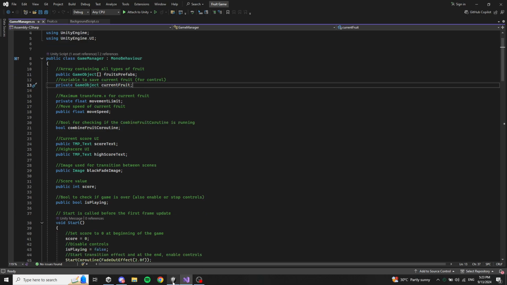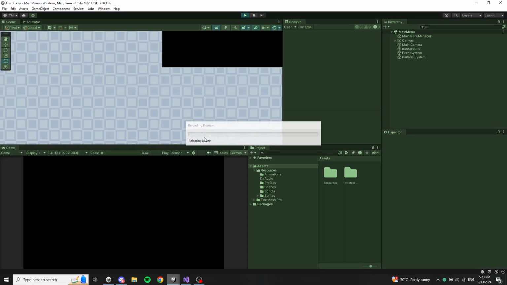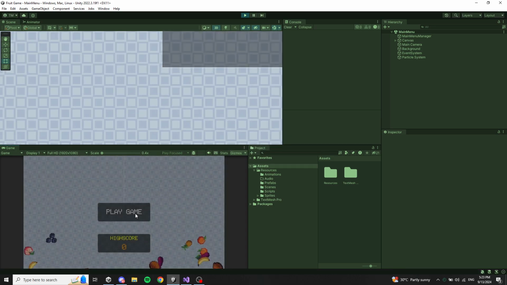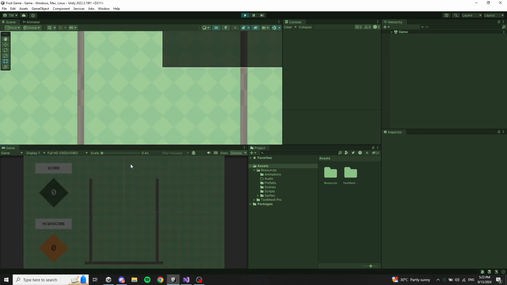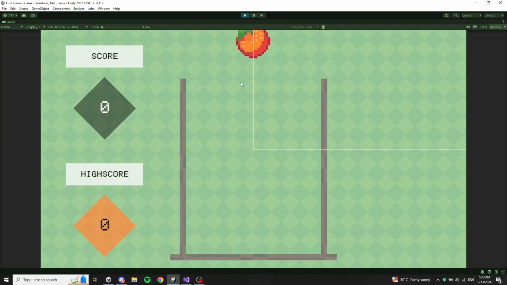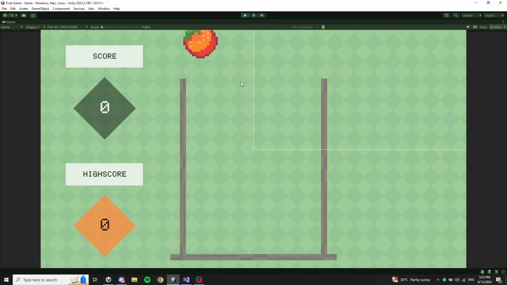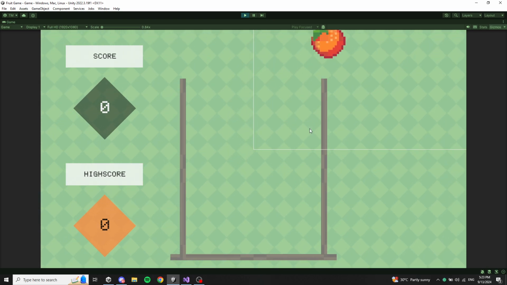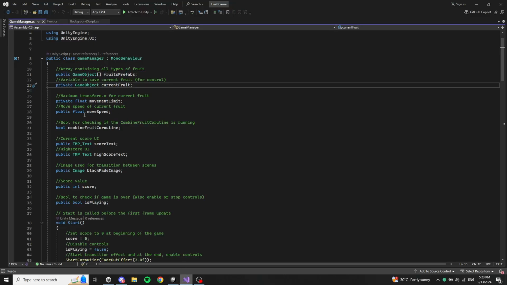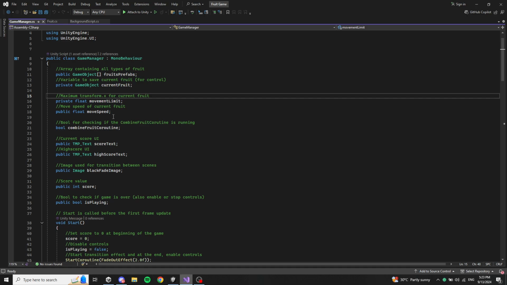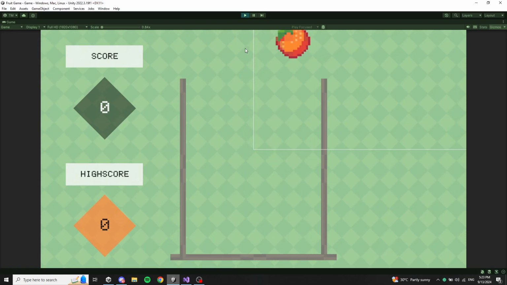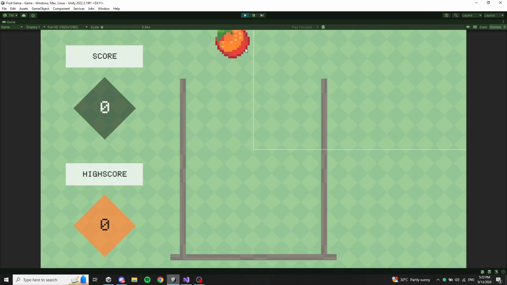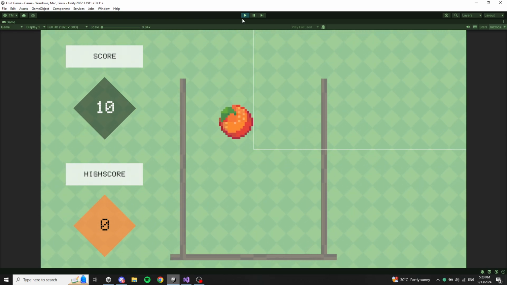Now you see that if you play this again, this fruit moves within certain limits, and that distance is this variable here called movement limit. Now this is the move speed. When you press A or D, you move this fruit right or left. When you press space, it drops.